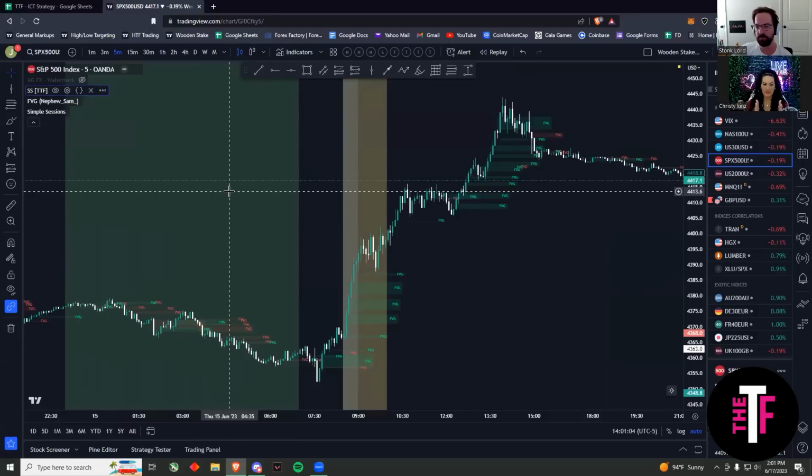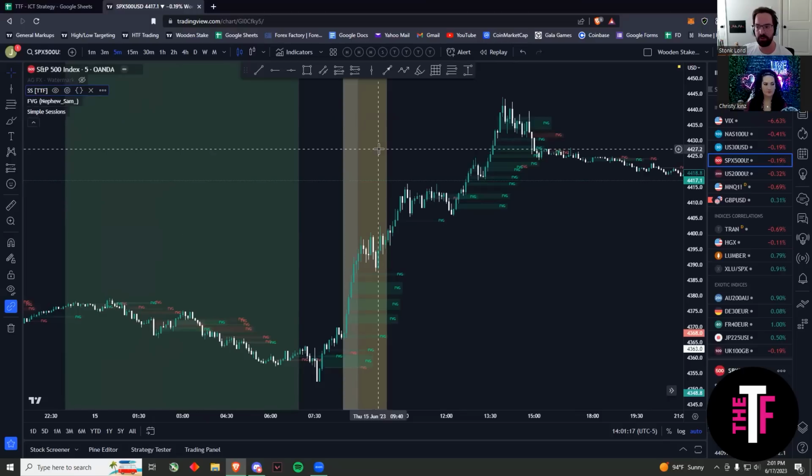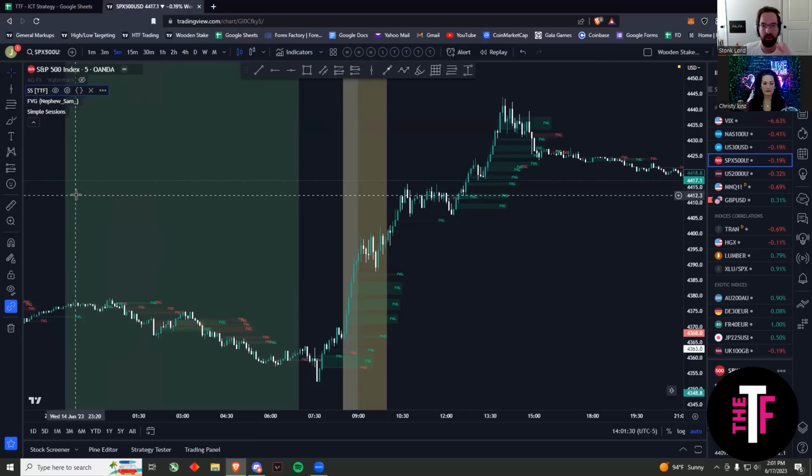So you can just see that only during those times is the only time you would even be looking at. Everything else is just trash if you're following that type of strategy. So don't overwhelm yourself with everything else that's going on, just what's happening during that time frame. I actually did that with this chart here. As you can see, the different colors of beige. I added a second simple sessions indicator where I simply denote the silver bullet times for the AM and PM New York sessions. But the first simple sessions, I just have the normal Asia, Tokyo, New York mix and New York only time zones.